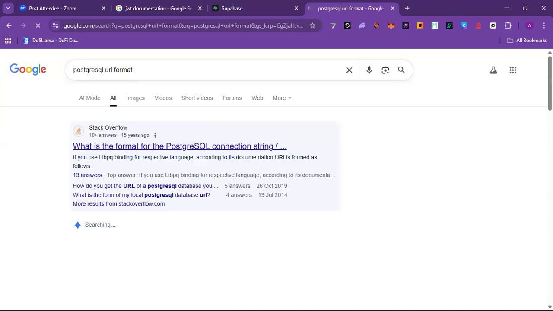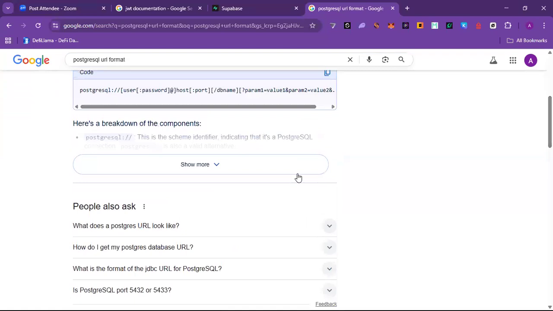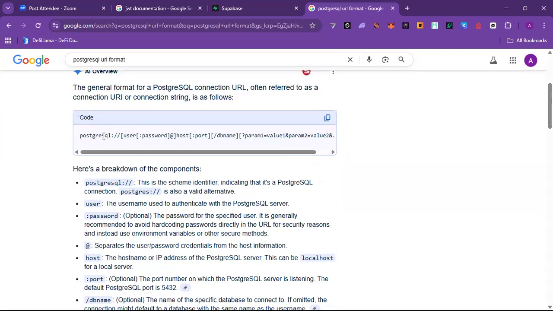It doesn't really matter how this information is given to you. This is how a Postgres URL looks. If you create a new database, you likely get the username, the password, the host, the port number, and the database name. You can take those credentials and form this URL.